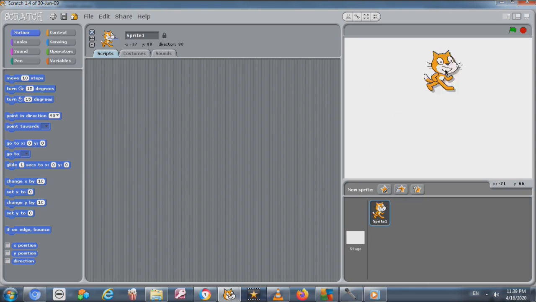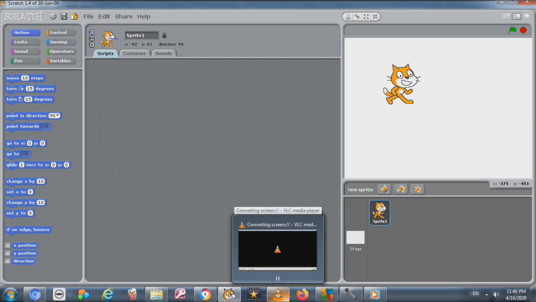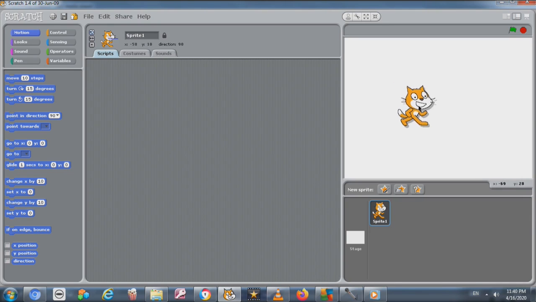Okay, now let's start. First I will give you some idea about programming or coding. We use coding or programming to create some software or games or applications, because there are two ends, the back end and the front end. On the back end you cannot see what's going on.